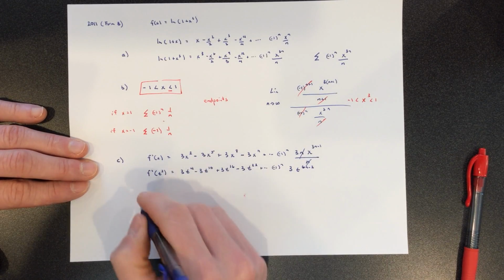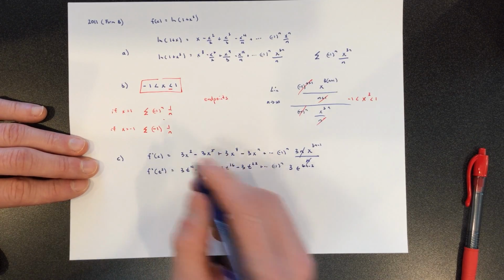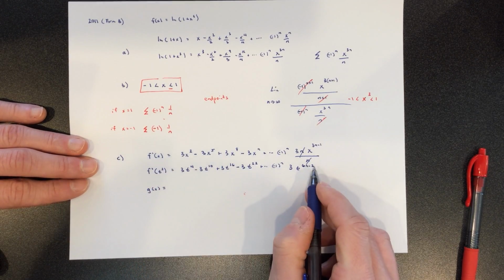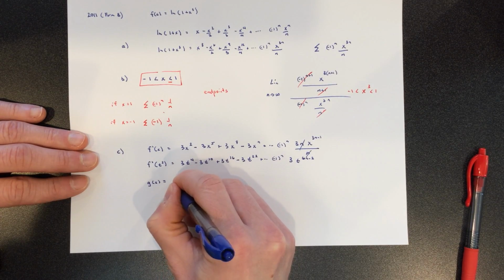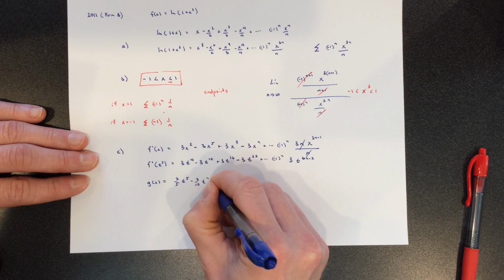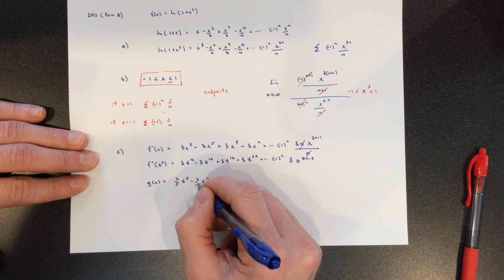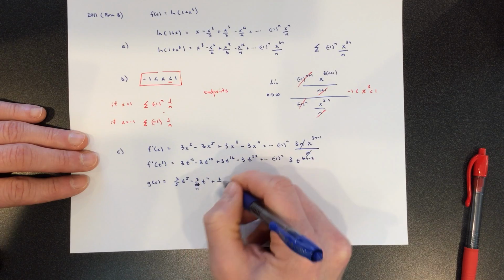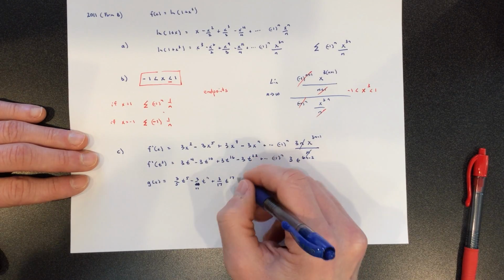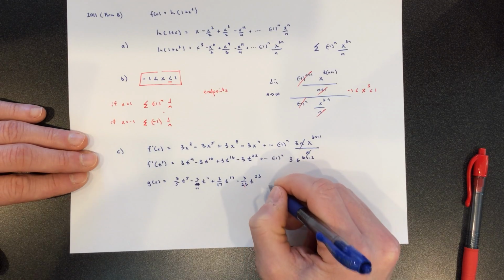And now g, they define g as the integral of f prime of t squared. All right, so let's find g, which means to just integrate this silly thing. So I just get 3/5 t to the 5th minus 3/11 t to the 11th plus 3, my bad, that is 11 there. Increase the power by 1 and divide by the new power. Okay, and I could keep going, right? Minus 3 over 23 t to the 23rd plus dot, dot, dot.